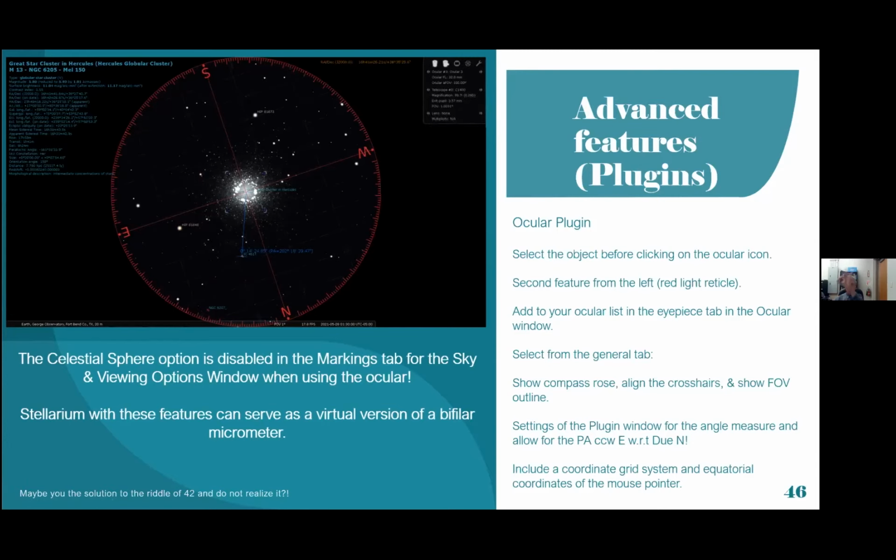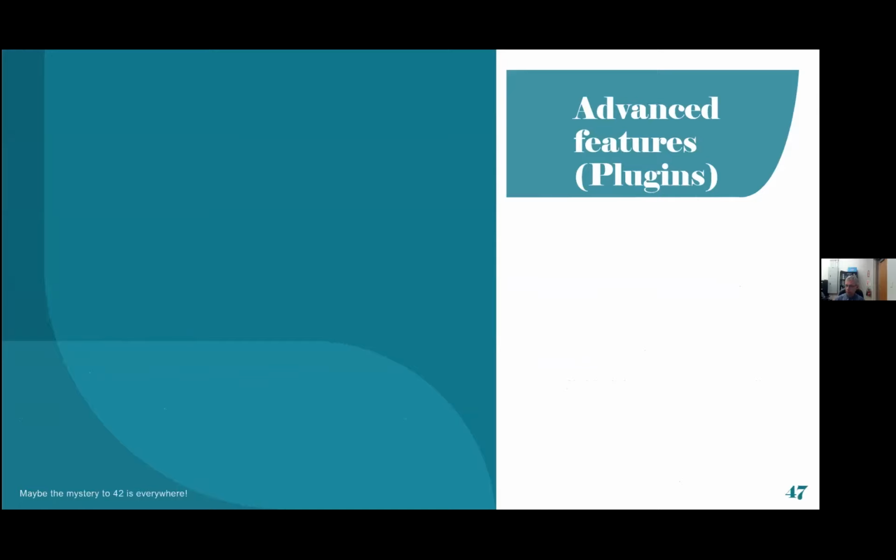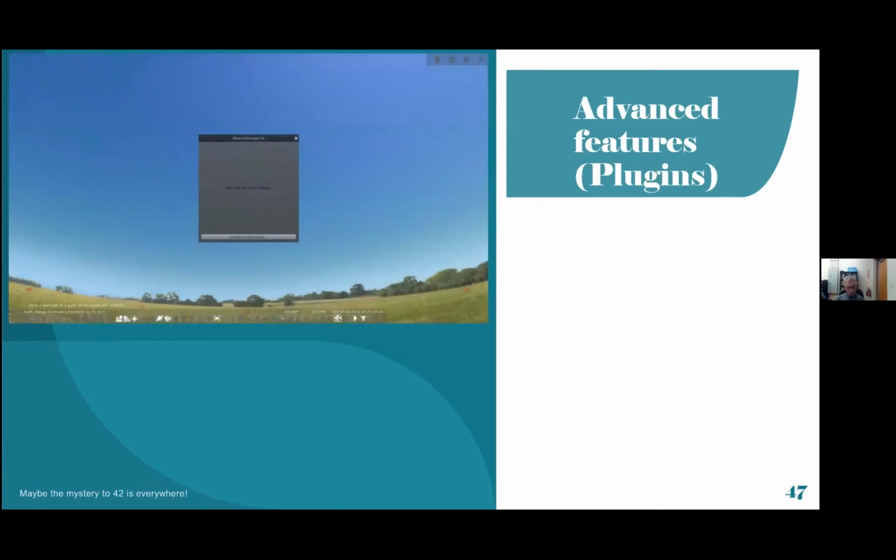So if you're plotting the position of a comet across the sky, even though we don't have analog-like instruments anymore, you can do a virtual version. You can do this virtual version of a bifilar micrometer. And naturally, you can upload. I think you can upload your images on Stellarium and see how your objects move across the sky and actually measure, including the length of a comet's tail.